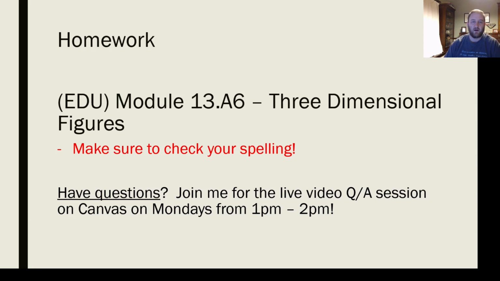Okay. All right, so that's it for today. Your assignment is on Edulastic. So you're going to want to make sure you go in there and complete your assignment. Make sure to check your spelling. Okay, your spelling needs to be correct. If you're not sure how to spell it, I would just Google search real quick, like how to spell polygon, or how to spell pyramid, or how to spell cylinder, and it'll show you the correct way to do it.